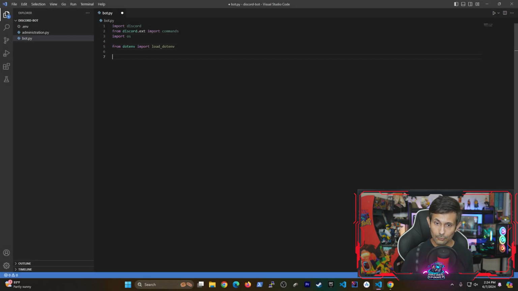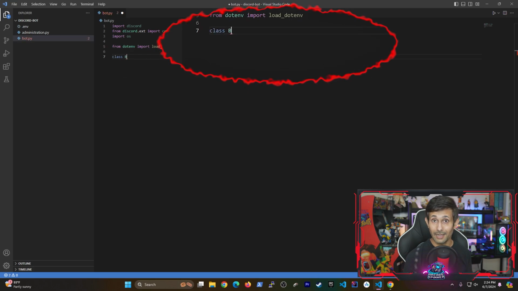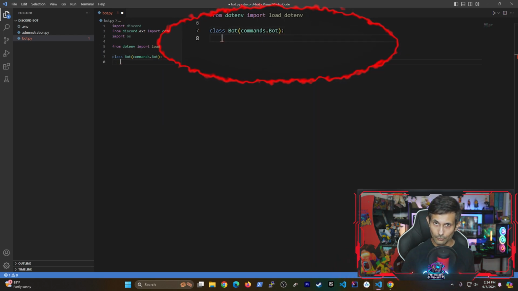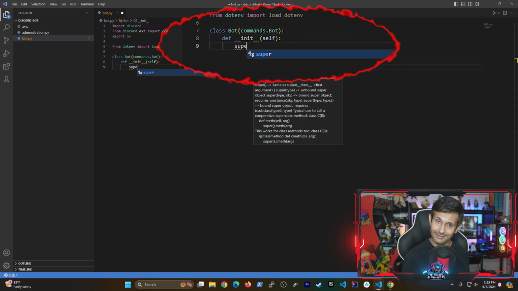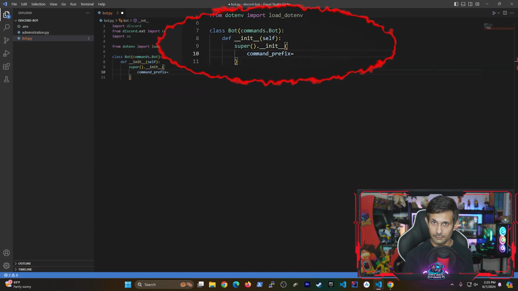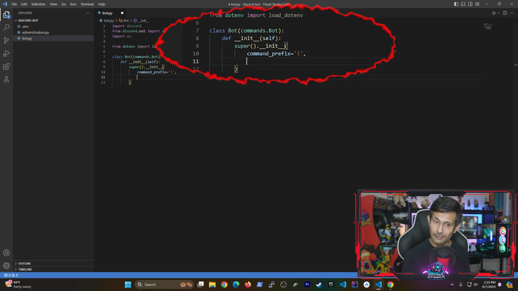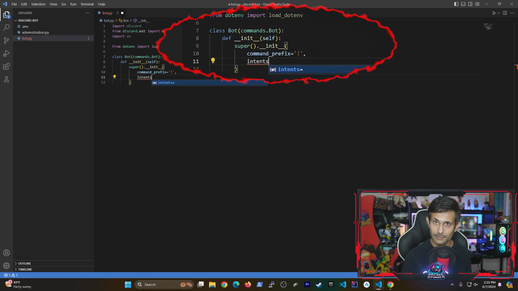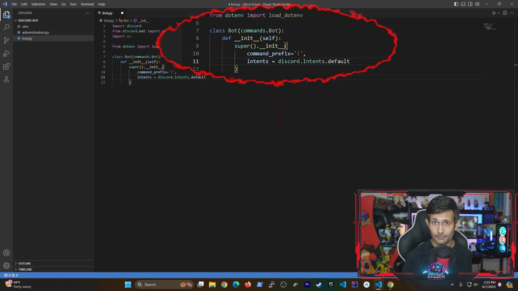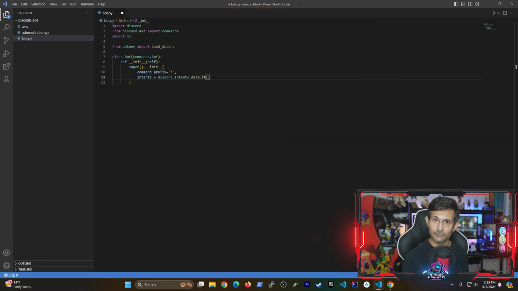Next, we're going to create a class called bot. And within the class definition, we'll be adding a constructor before we do anything else. So as you can see here, the init call is initializing the bot with 2 things. First, the command prefix is how the bot is going to recognize commands that are used on the Discord channel. And then next, the intent tells the Discord API what kind of permissions to give the bot when it starts running. So currently, we're just going to go with the default permissions.